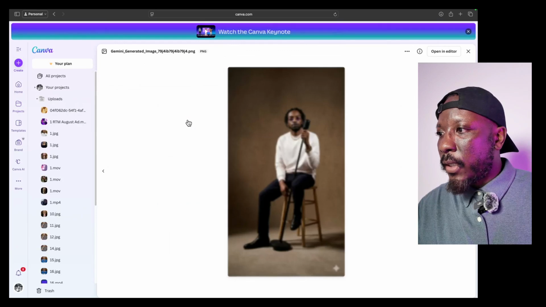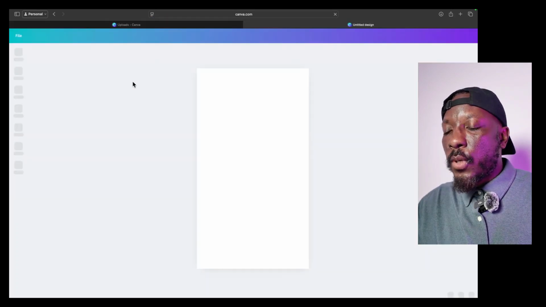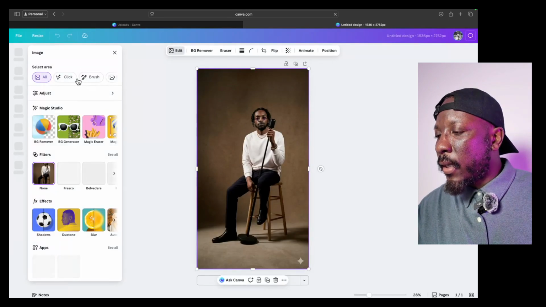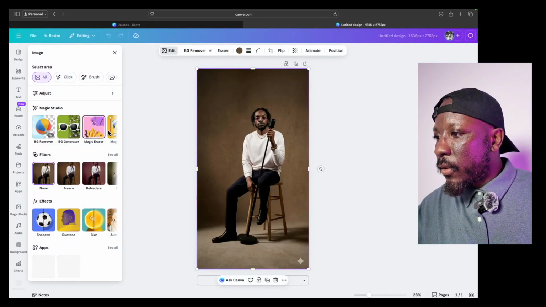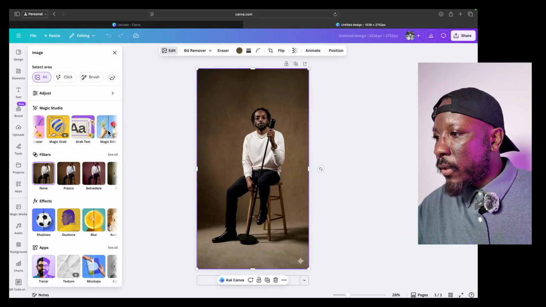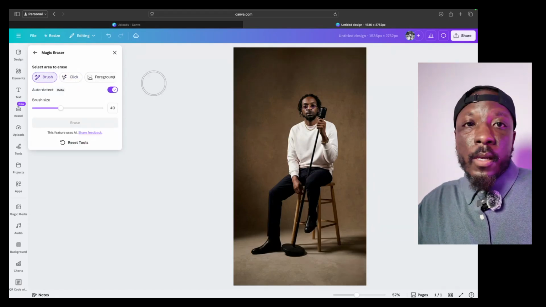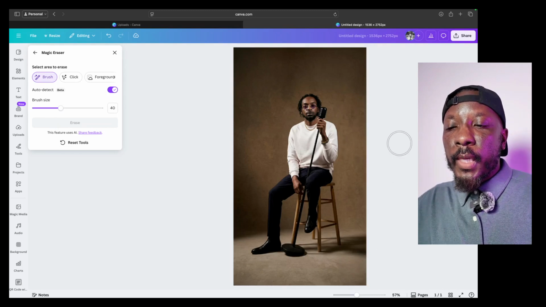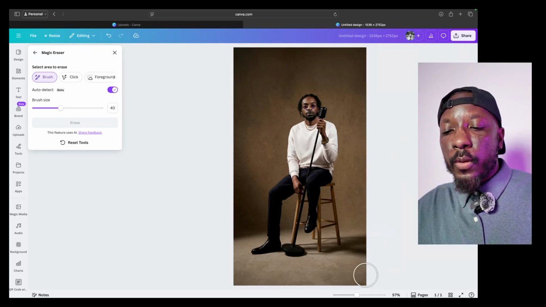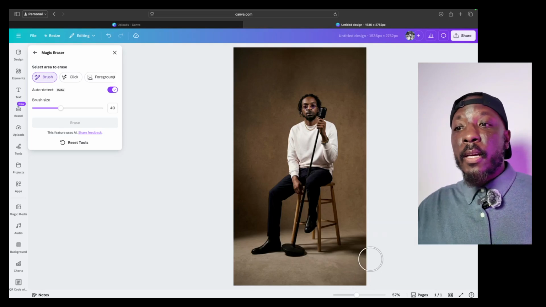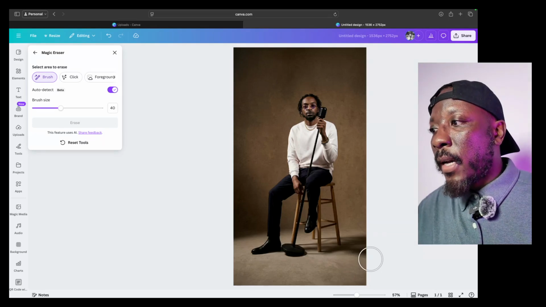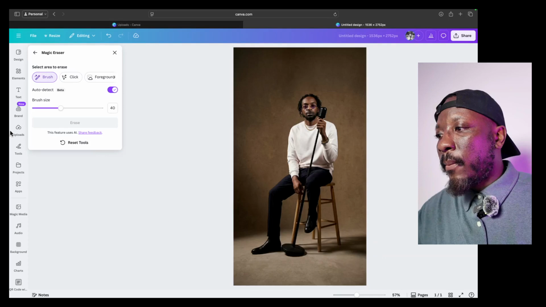I'm gonna go back into the original image here. Let's go ahead and open the editor. What we want to do is remove that Google Gemini logo. Click, select area, adjust. So many different tools to be able to use. Magic eraser, I think that might be what I want. Let's try that. No. Brush. All right, let's see if auto detect works. All right, so that's a really easy way to remove the tag that Google Gemini puts on all the images. Ask me why, I couldn't tell you.